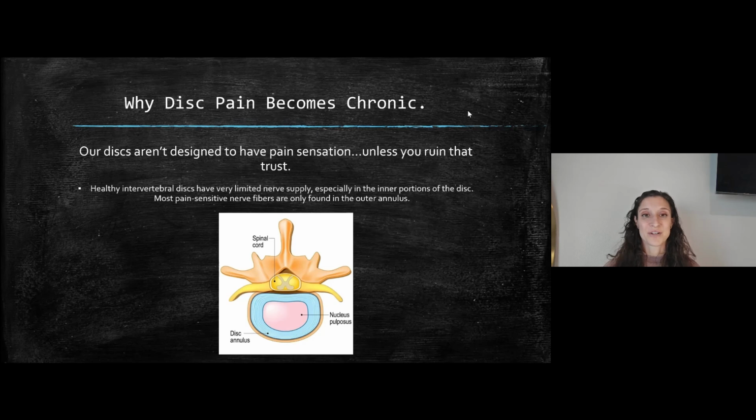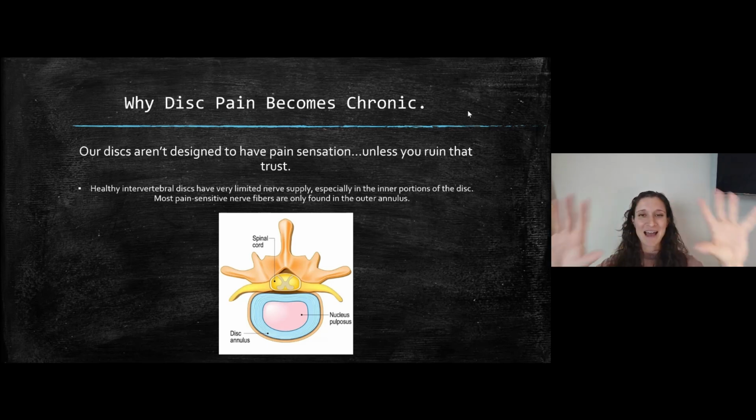We injure our lumbar spine, and then it just keeps happening over and over again. So what do we do to fix it? We have to signal safety and stability. Like with anything physiological, you have to signal safety in order for your body to recover, because it's almost like we ruin the trust when it comes to our lumbar spine.